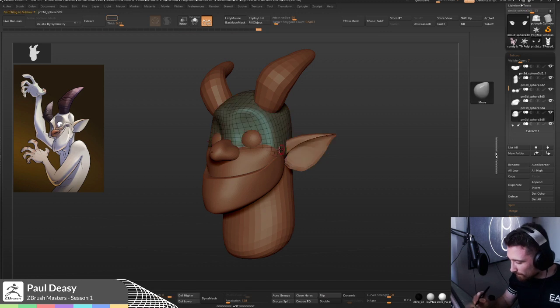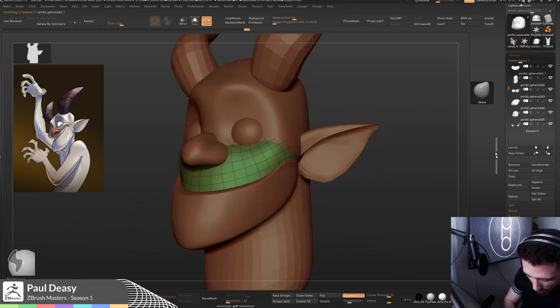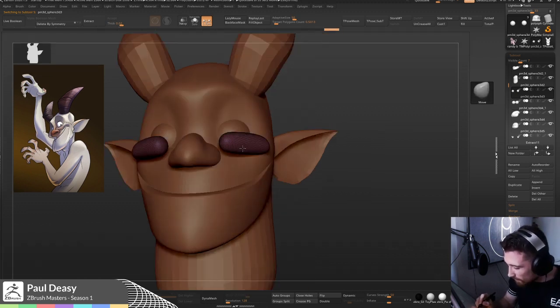So that will do me for now. Again, because we're at the blocking stage, let's get another lump in here, and we're going to pull that around.